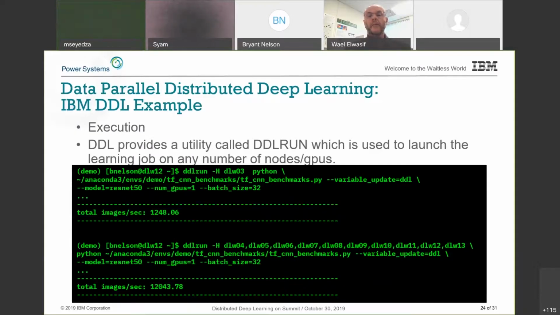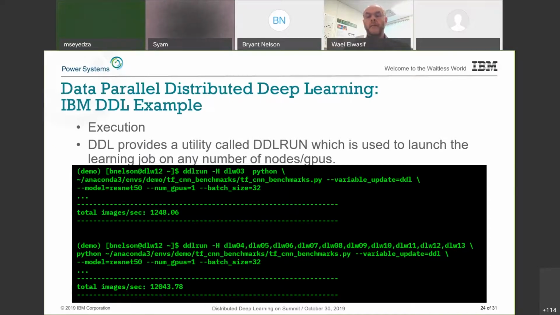All right. And then to execute, like I said, we use DDL run. Here we can see DDL run given a host list of a single host, DLW03, and executing. In this example, we're executing the TF CNN benchmark script. With a single GPU, we get something like 1,200 images per second.